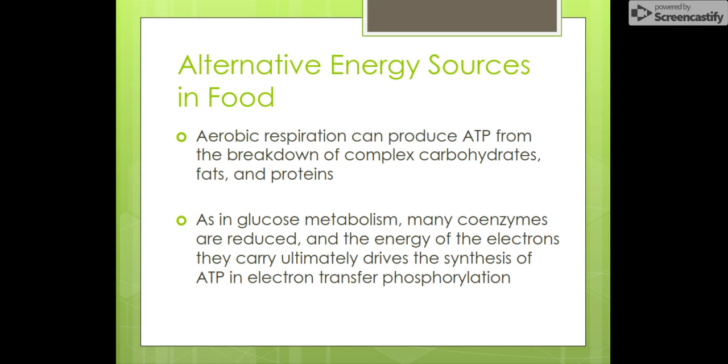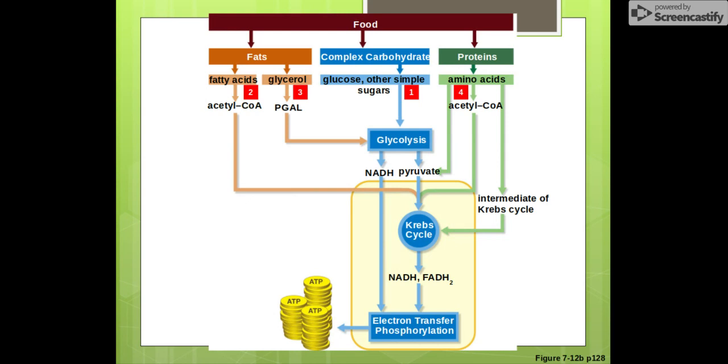With glucose metabolism, it's a lot more straightforward. The glucose jumps right back in, it splits up, and it goes through this process. With these other ones, we have to use other enzymes, split it into different forms. And so we can still run cellular respiration with things like fats and proteins.